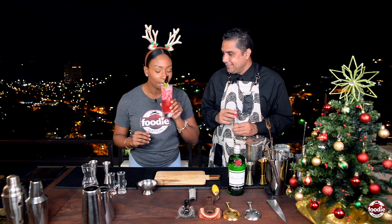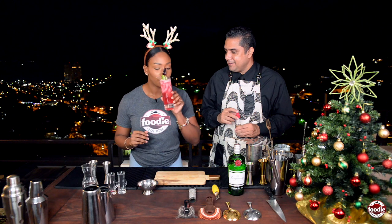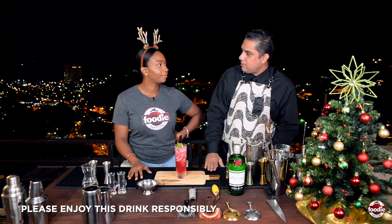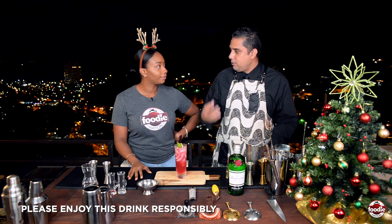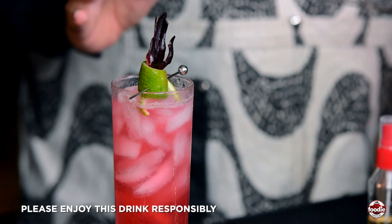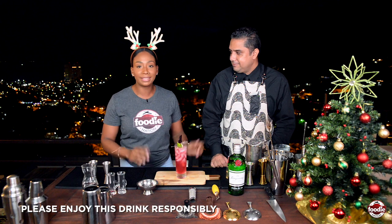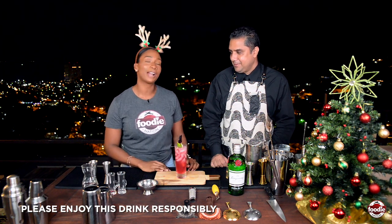It looks good and it should taste good. Is this my time to taste? I would think so. Cheers, guys! Crisp, cool, refreshing. I love that hint of sorrel going through there. This is the perfect drink. When on Christmas am I serving this? This makes a perfect drink around lunchtime — when you're having that Christmas lunch, serving the ham, lamb, and the jam. It was that easy and we did it. Thank you so much, Rakesh. You're welcome, I loved it.